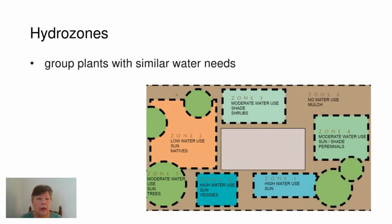Another idea that you could employ in trying to conserve water is to do what's called hydrozoning. And what you do, again, this goes back to garden design, is to put plants that have the same water needs in the same area. So near your house, you might have plants that need a lot of water and a lot of attention. A little farther away, you might choose plants that don't need quite as much water. And then there might even be some areas in your garden where you don't have any plants at all. You have hardscape or you use mulch, or you could use that area for very drought tolerant plants. And you'll find over time this really reduces your water use.